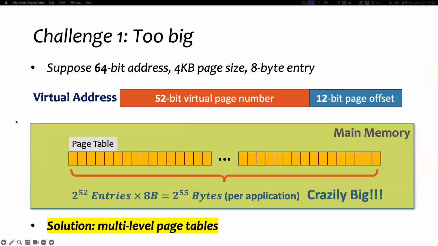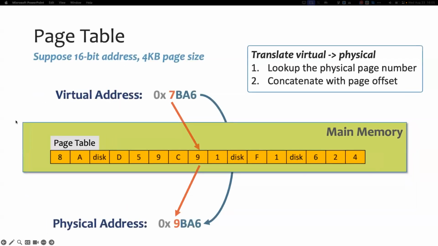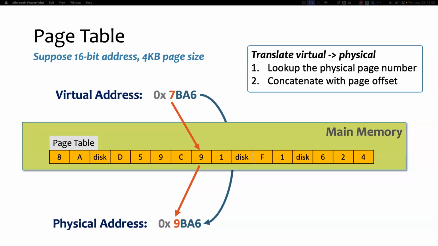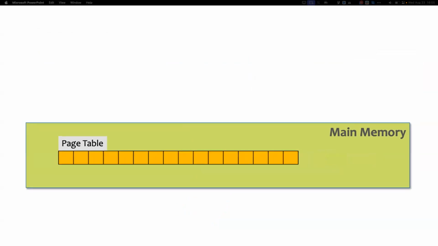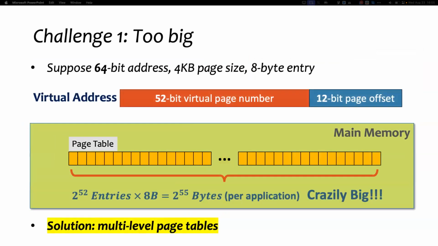All right, so this basic scheme is pretty straightforward, but there are 2 problems we need to solve, and these are the 2 main topics we covered in lecture. The first challenge is that if we're dealing with a big address, but we have a relatively small page size, then we'll have too many page numbers to translate, right? So for example, if we have a 64-bit address, still 4 kilobyte page size, 2 to the 12, all of the upper 52 bits will be used for translation, right?